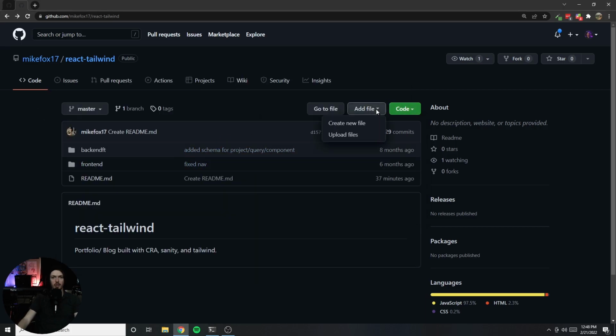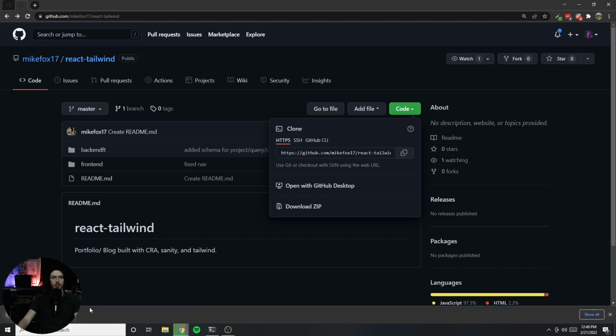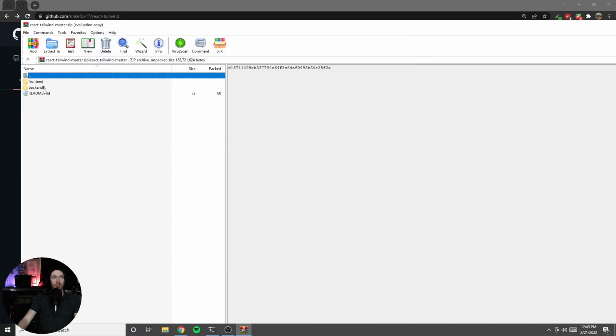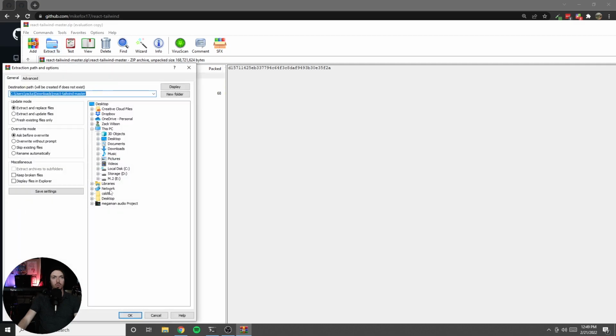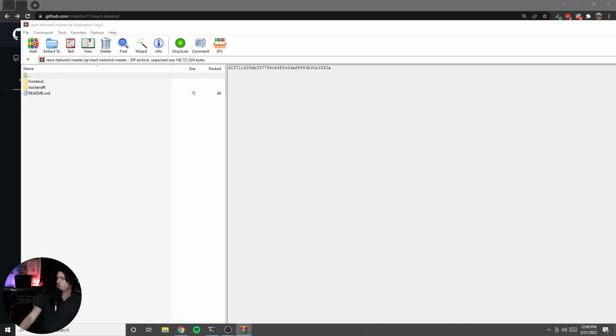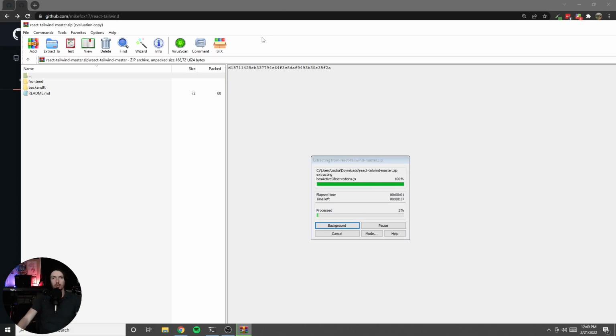How about I download this as a zip? Let's just do that. So what I want to do is extract this to my normal folder. Give me one moment while I find it. Almost done. All right, so I'm extracting it now. It seems like this is a very large file. Am I wrong? If I go to my downloads, it's a 60 megabyte file. I guess that is pretty large.